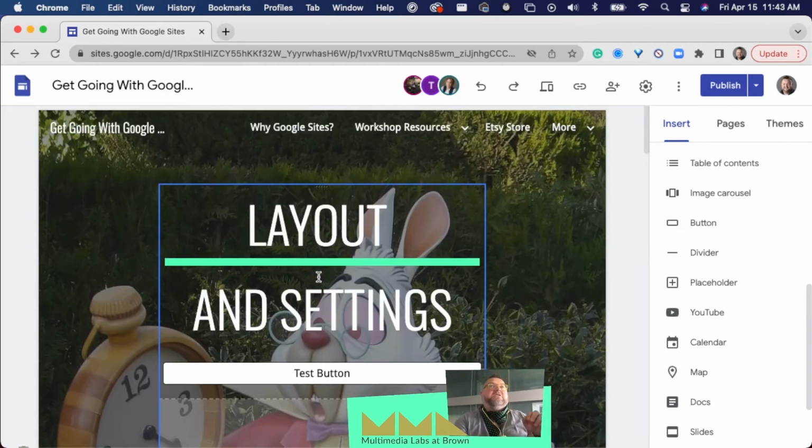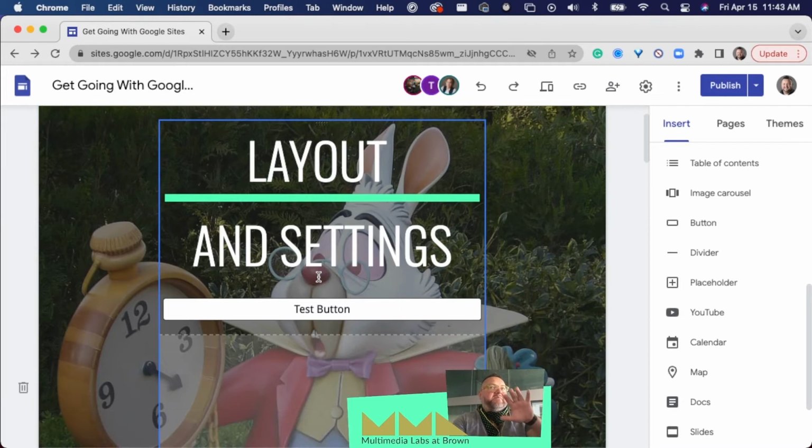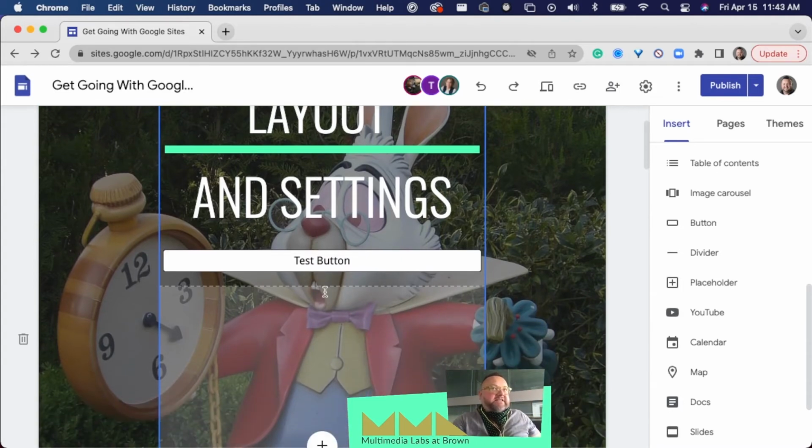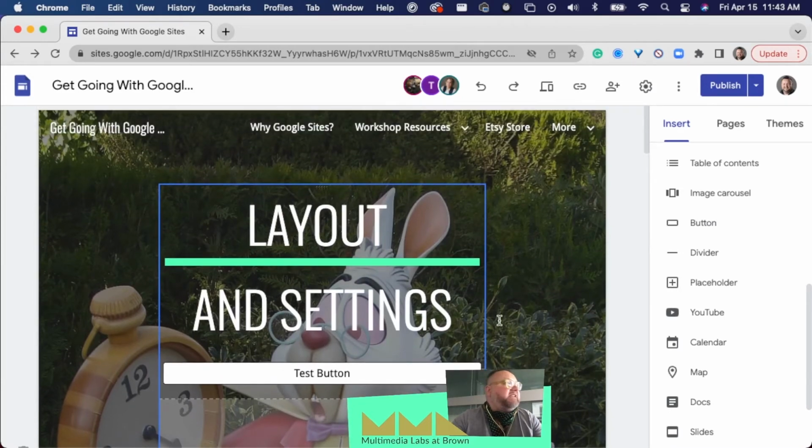You can treat this like another small mini page. I wouldn't necessarily suggest that, but there might be some reason that you want to add something above the fold. So you aren't limited to just the text and the background image.